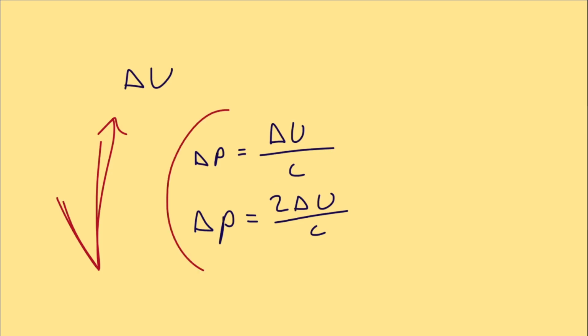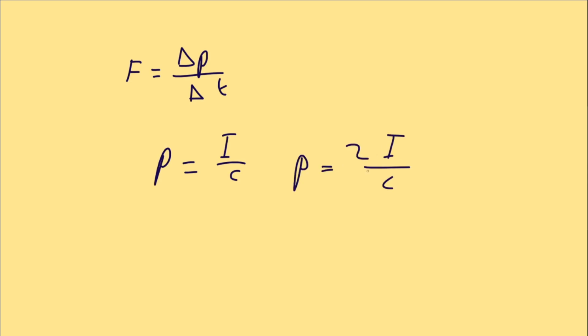How about going from momentum to pressure? Using Newton's second law, by the way, this is how Newton's second law was originally stated, in terms of momentum: change in momentum over change in time. This is the rate at which momentum changes. So radiation pressure becomes, when it's fully absorbed, pressure equals intensity over speed of light, and when it's fully reflected, the same thing times 2. Intensity is the energy per unit time per unit area for a wave.